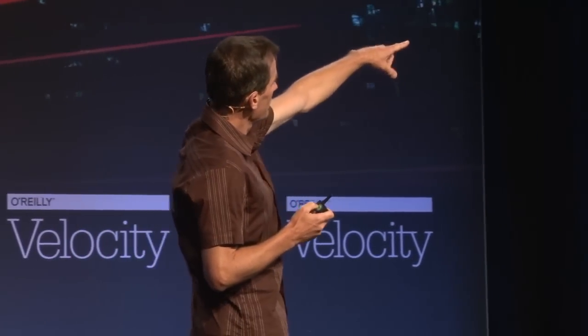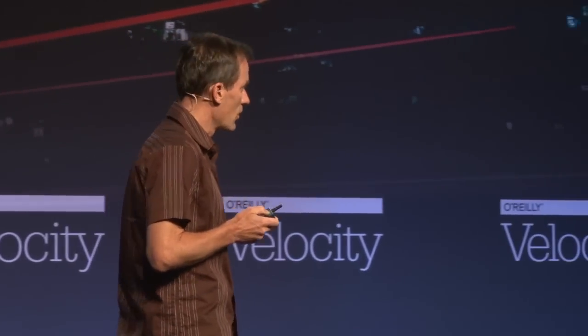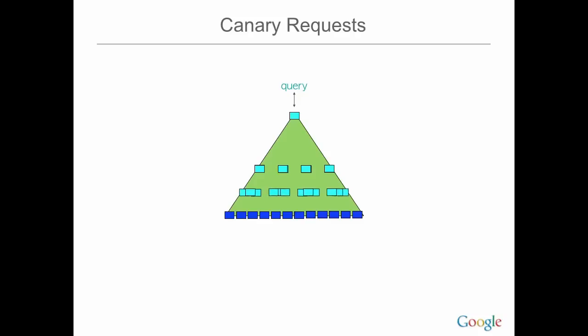At that point, we can go ahead and send it to everyone else. Now, if on the other hand, the query that we sent to one leaf never returned, then we're a little suspicious. We might pick another leaf and try one more time. But we definitely don't want to send it to all 1,000. It's also a good idea at that point to record what the actual request was so that you can investigate why perhaps you're killing your backends with that. But once you have that confidence, then you can go ahead and send it to all the leaves and get your results back.